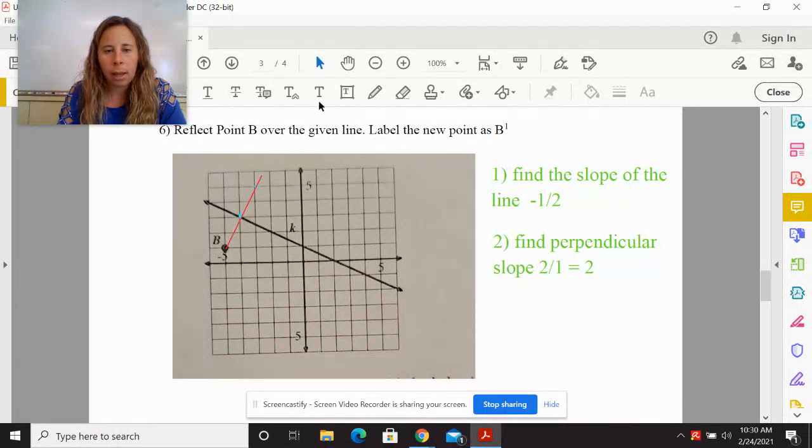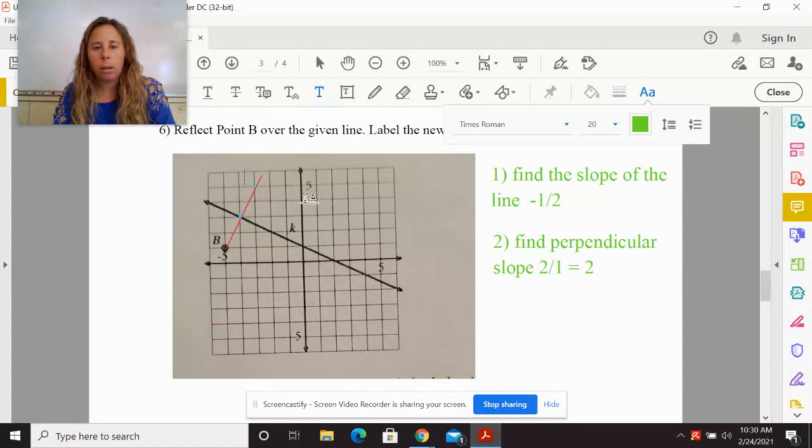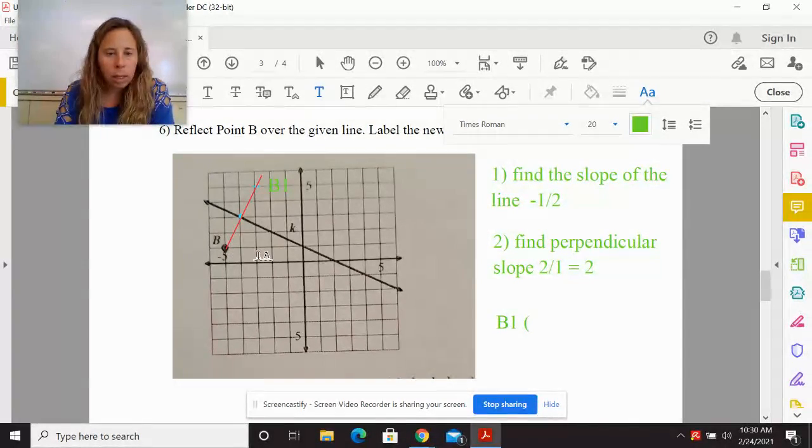So this one's too close. These are both up 2 over 1, down 2 over 1. They are the same distance away. So this would be your B prime. Oh, I should not write, I'll put it over here. B prime. Let me write down the answer. So B prime is -3 and 5.